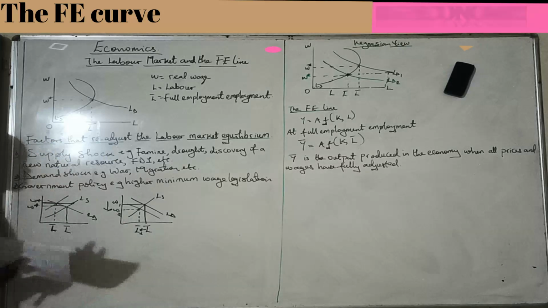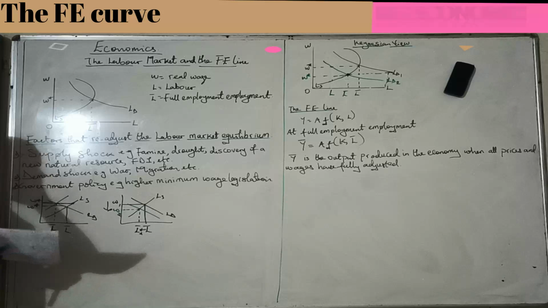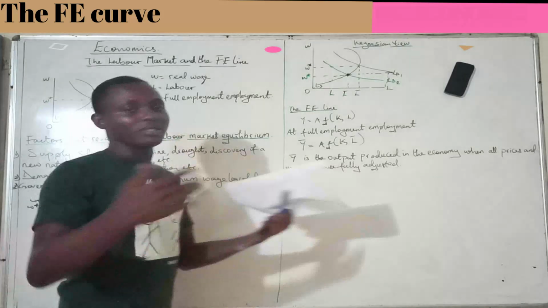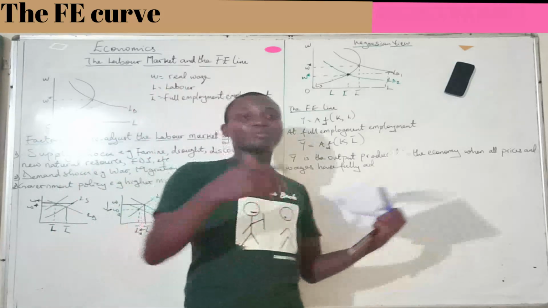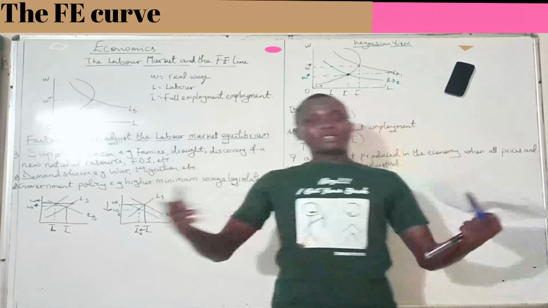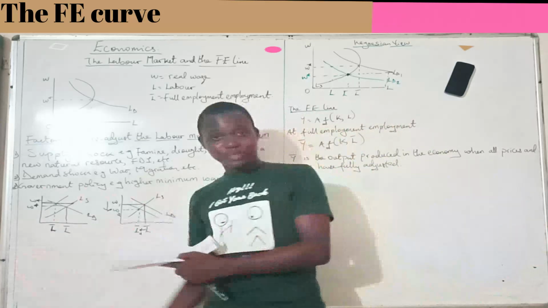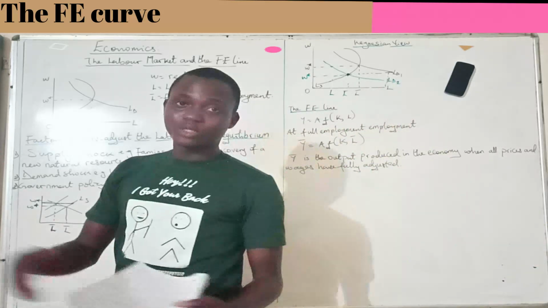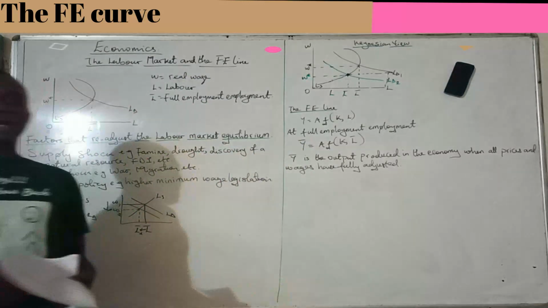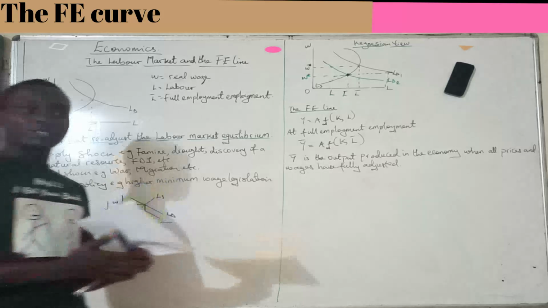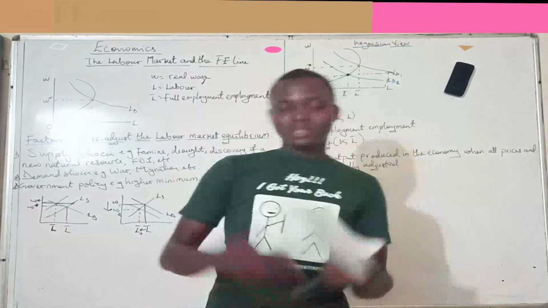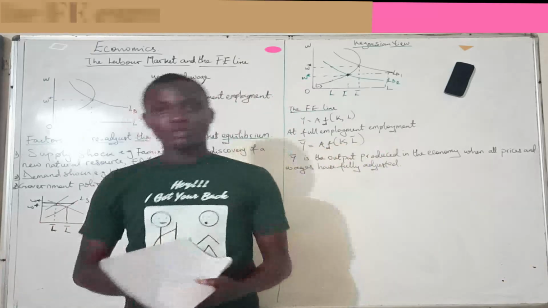Then you have migration. You have countries like the UK and Canada, at this particular period of time, opening up the shores of the economy to people from other countries. We want doctors, we want teachers, and so on and so forth. So you have people immigrating into the UK and US and wherever. In as much as those people are of working age, there is an increase in labor force, and if they can get jobs, that means it increases the number of employed persons in the economy.